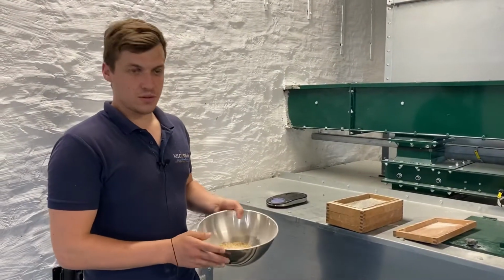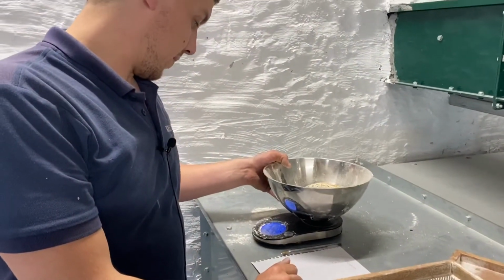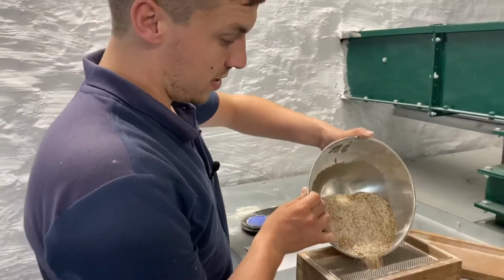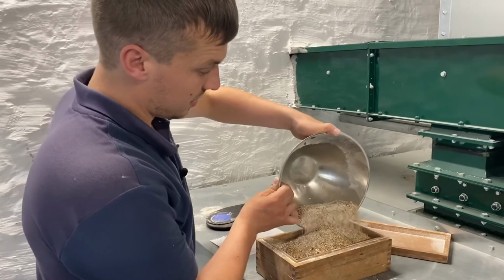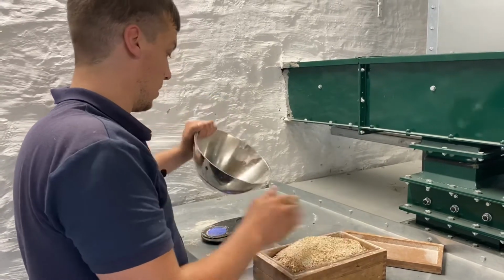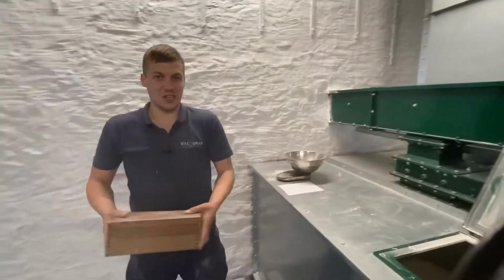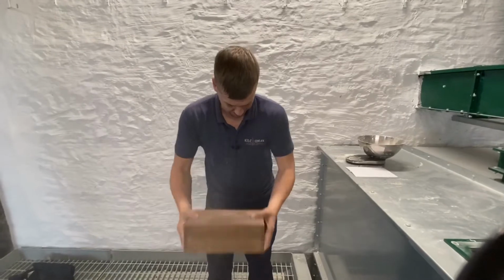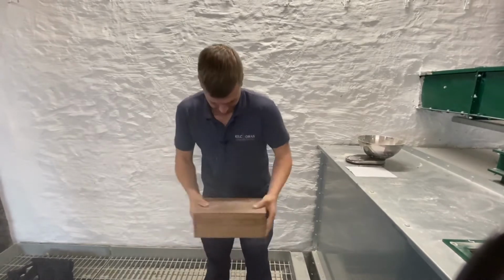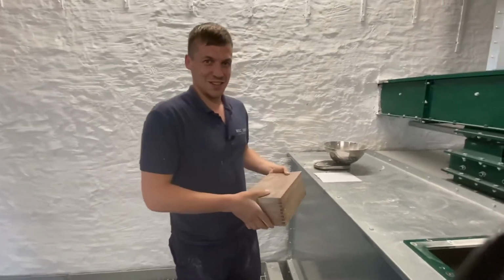So the milling's complete, so just checking now to see if the grist ratios are about where we want them to be. So yeah, that's fine. So pour the sample in. So, and you just got to shake it. That should do the trick.